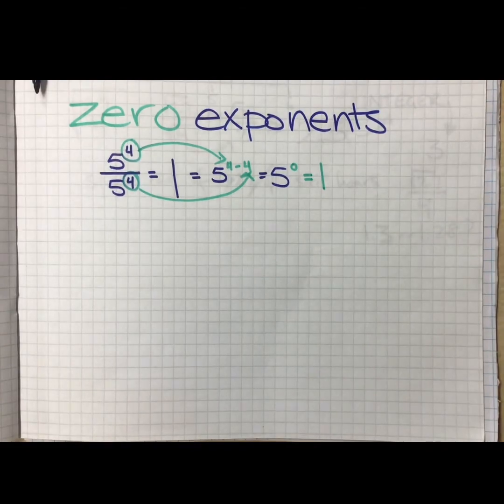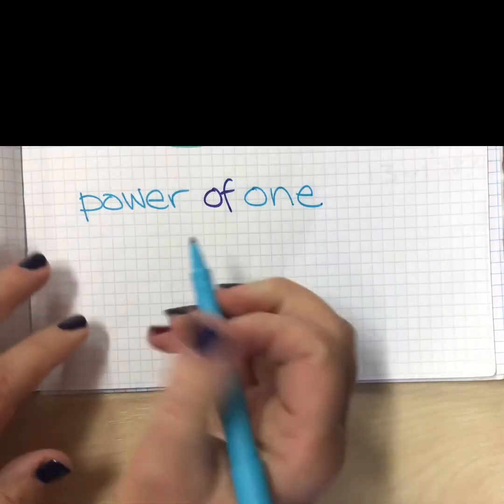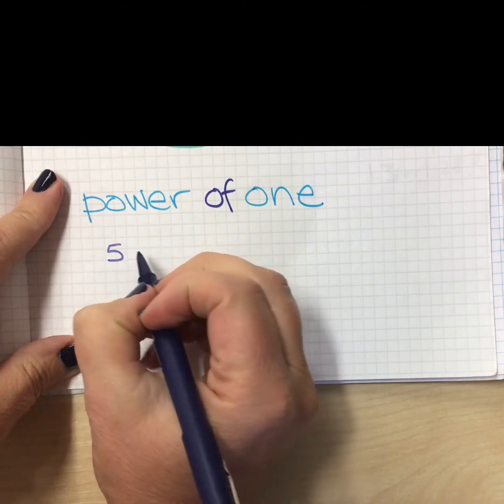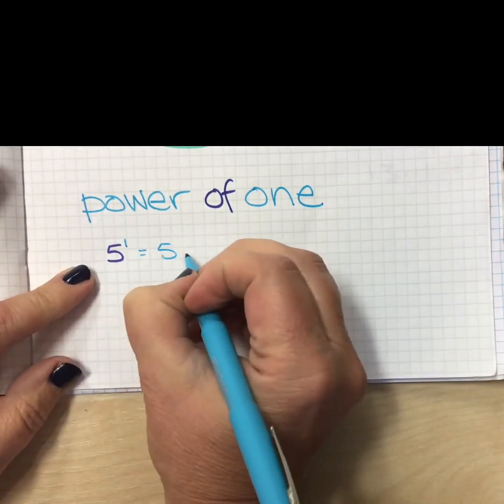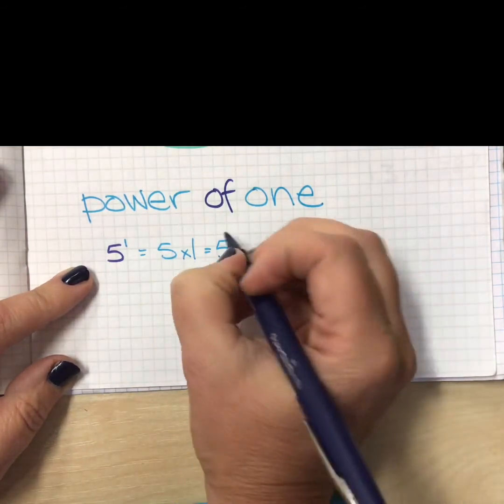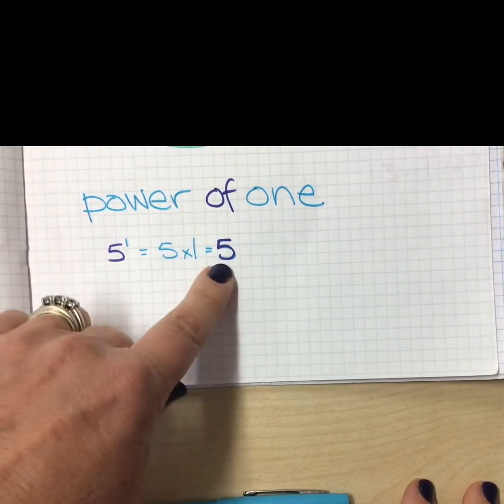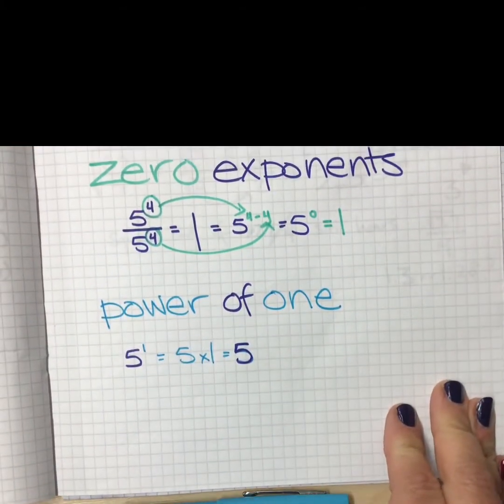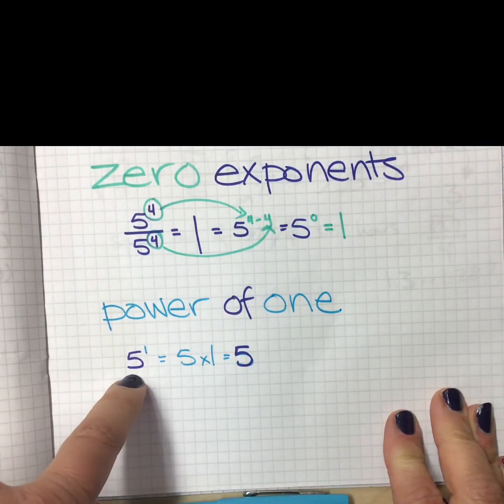We're going to go further and I can give you deeper proofs, but for now I want you to understand that that is my zero exponent. And finally the power of 1. So I'm just going to hammer this one home really simply. If I had the number 5 to the power of 1, that is the number of 5 times itself one time. It's going to give me 5. Any number to the power of 1 will be that number itself. It will always come back to being itself. So I told you a moment ago about the zero exponent, zero exponent will always equal 1. To the power of 1 will always equal the same as the base.